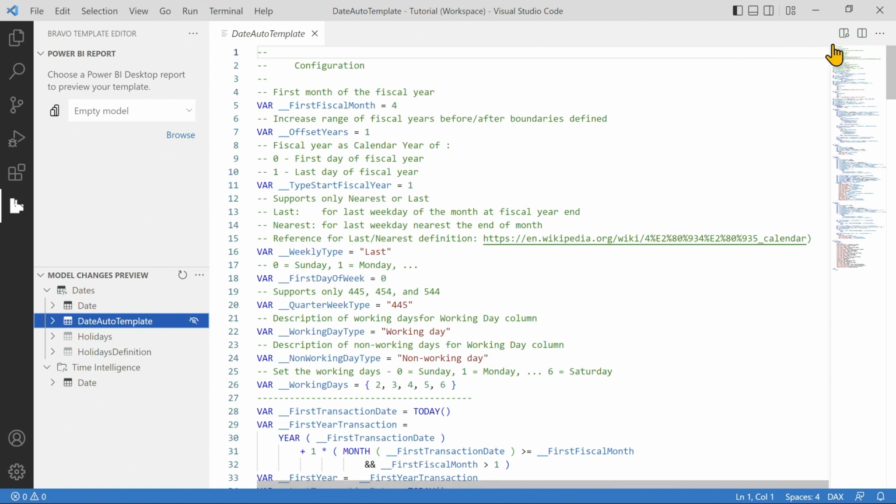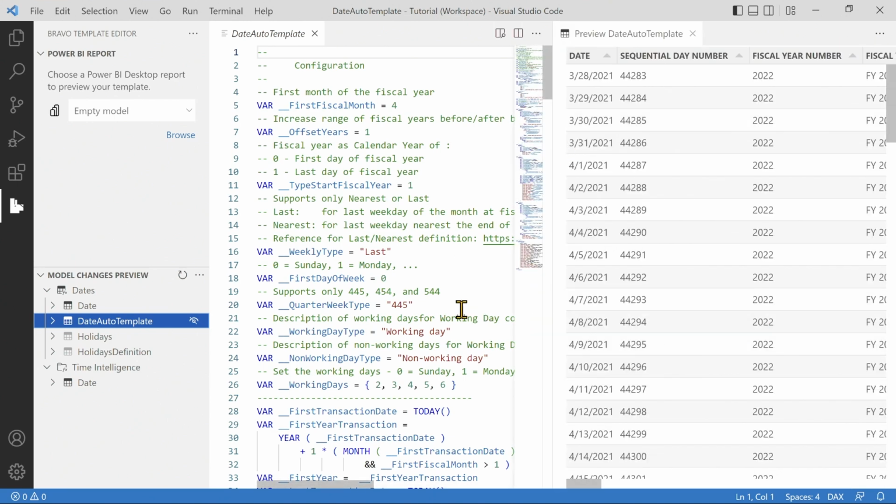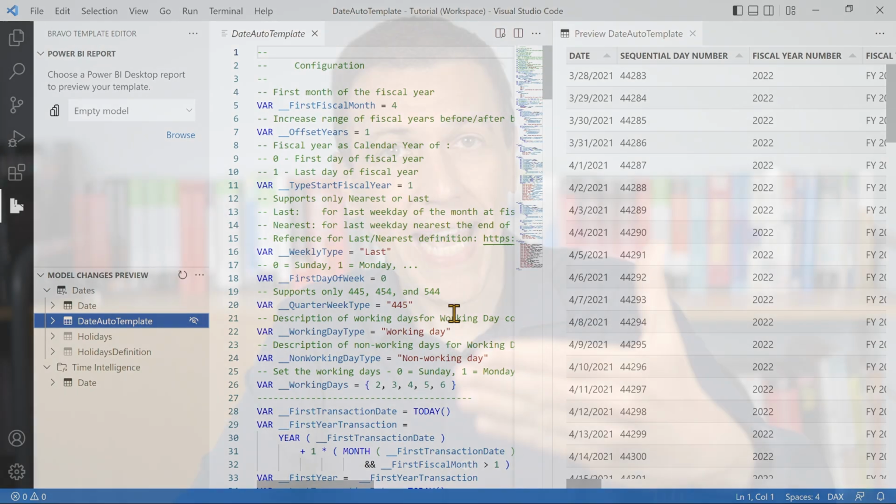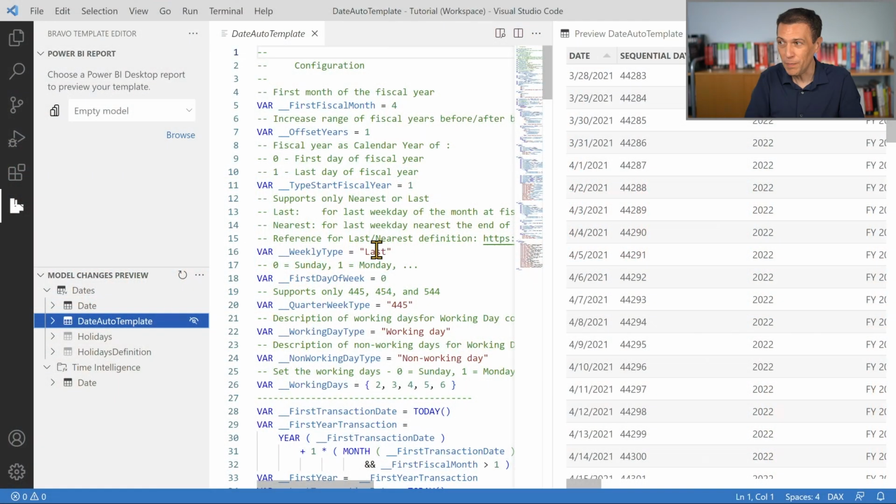But you can click on this button and you can see the preview of the result that is obtained by executing this code, which is very useful because we can see, starting from our JSON file, what is the DAX code generated and what is the content generated for that DAX code, all together in the same window of Visual Studio Code.